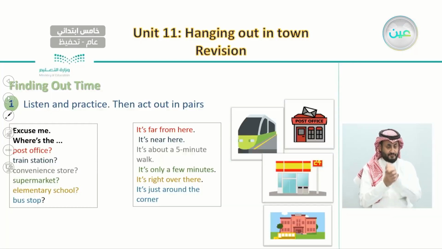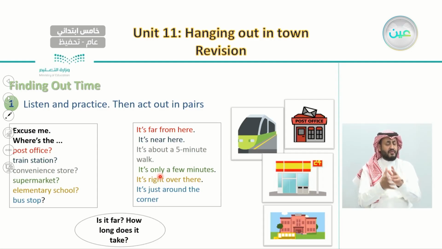Then we read a couple of examples about how to describe places and what are the phrases that we can use to talk about places. We can use, for example, the word far. The place you're looking for, it's far from here. Or it is near here. So we have the words far and near. And also we can talk about minutes. We can say that the place is a 5 minutes walk, or the place is around the corner. So here we have different words we can use to describe these places.